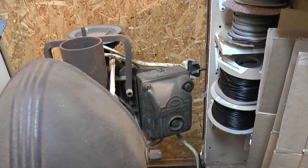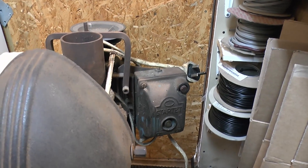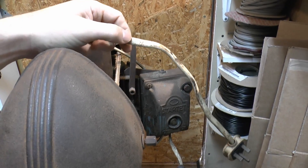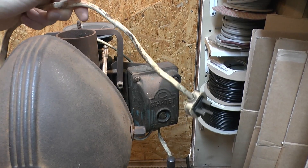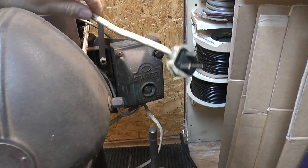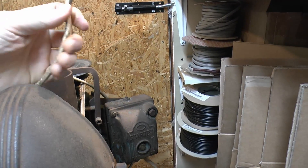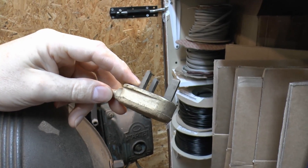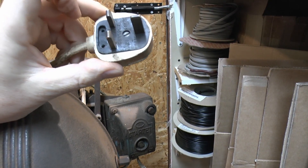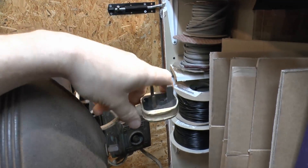On the side here we can see the actual start-up switch — it's just on and off — it's an old MEM starter, and that does actually work. Now the wiring to this is somewhat suspect; this is basically twin and earth fixed wiring cable, not really suitable for attaching to equipment because it's not designed to be flexible. There's a rather nasty Dura plug on here — note the unsleeved pins, which means this plug is pre-1984. So it's 30-plus years old at least, and there's no cord grip because the twin earth is too fat to fit in there. We'll be replacing all of the wiring.